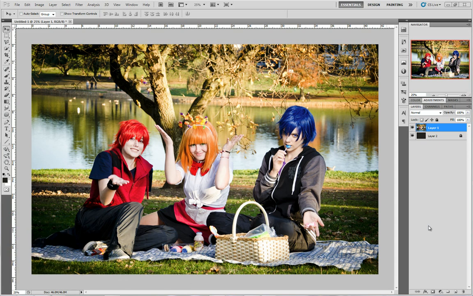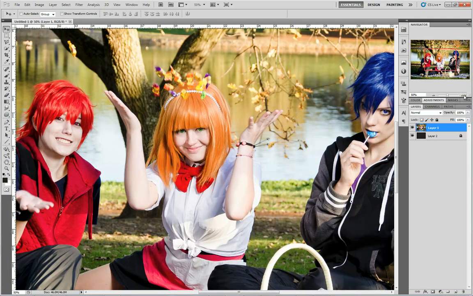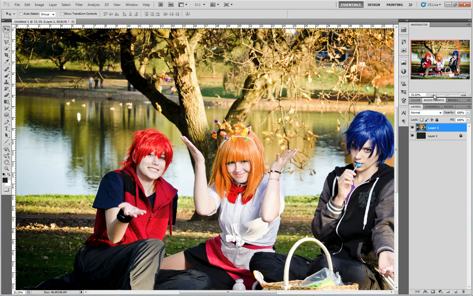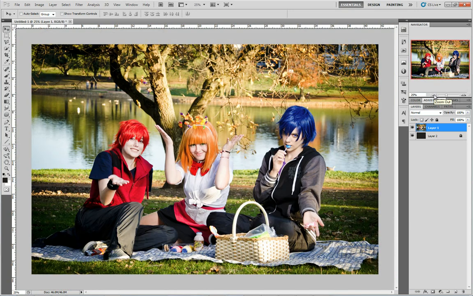In this week's Photoshop tutorial we are going to have a look at smart objects. I've opened up one of my images, and if I zoom closer with the navigator, you can see the image looks good. I'm going to show you the purpose of smart objects and how awesome they are to help you keep the quality of your file.